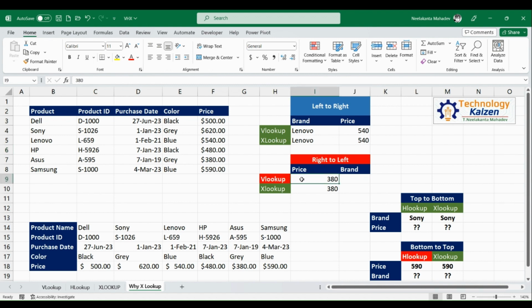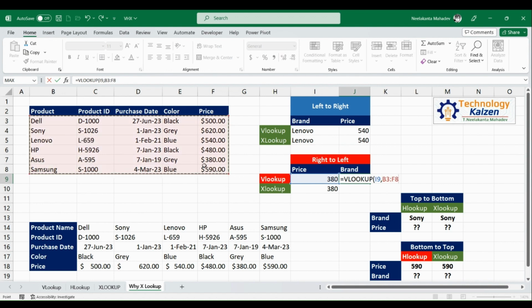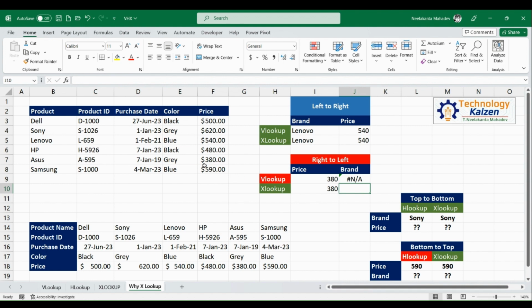So I have a price of 380, that is basically SS brand here. So I'm going to use the VLOOKUP here to retrieve it. I want to know the brand name. So let's try the VLOOKUP. This is not going to work. Select the table. Now column 1 is containing my product name, so I'm going to keep it 1. I'm going to type in false, close bracket and enter. So it has failed to return that. It is basically saying NA, meaning not applicable here.